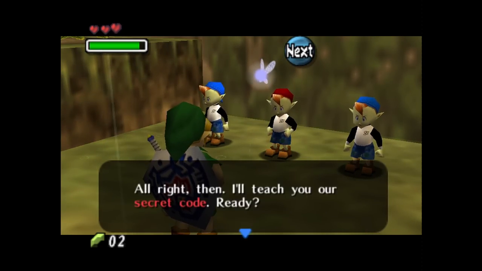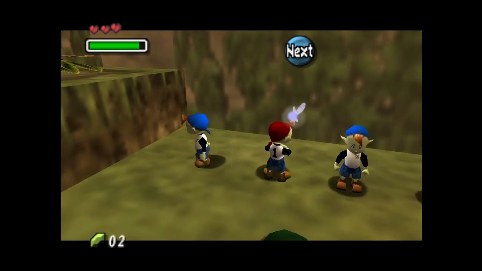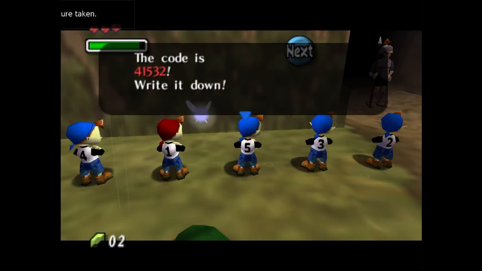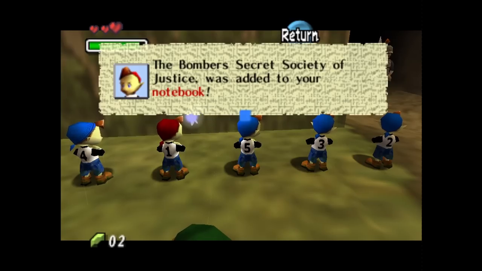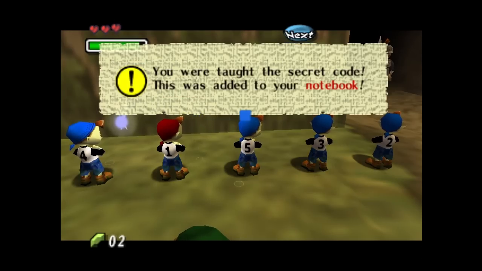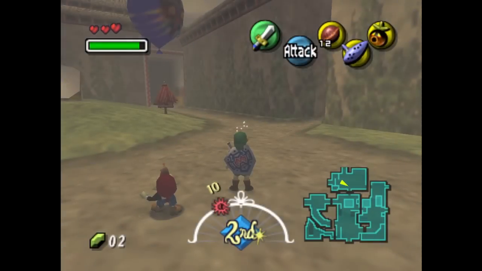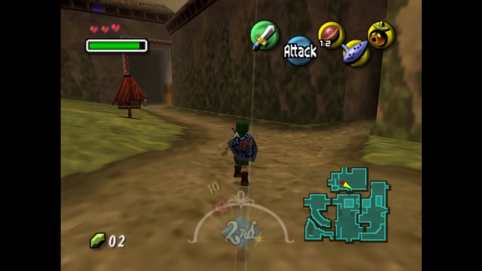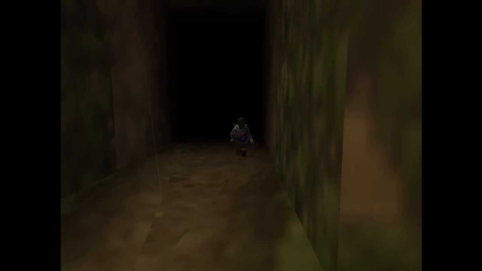Okay, you got it. I'll teach you our secret code. We know the secret code. It's 5-1-2-3-4-5. 5-3-2. Yeah, that's what it was. You already have that. You were taught the secret code. That was added to your notebook. I never have to learn things. Look it up in the... As important things happen now, it'll go do-do-do-do-do-do. And you can go into your pause menu and access the Bombers' Notebook, which is very important.